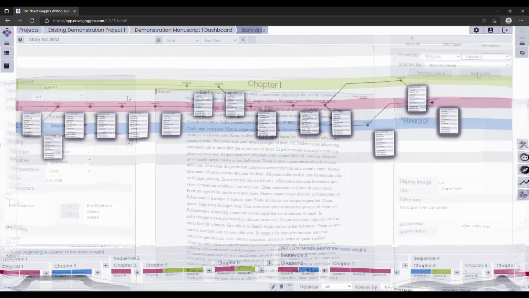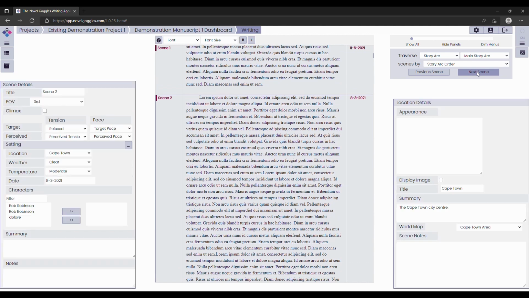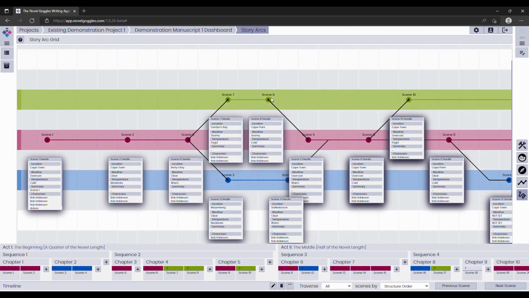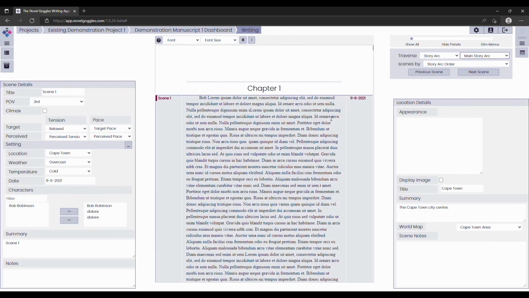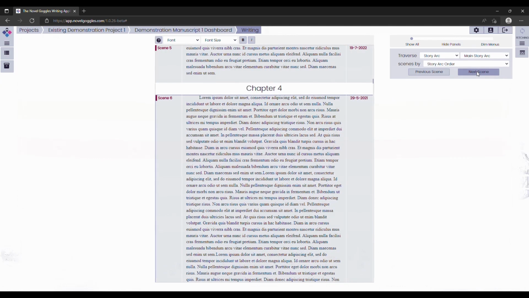It allows you to traverse the manuscript by stepping through scenes in a specific story arc using the traversal tools in the planning and writing contexts. Scenes in the linear structure view and in the manuscript margins in the writing view become color-coded to make it easier to see which scenes follow the same arc.